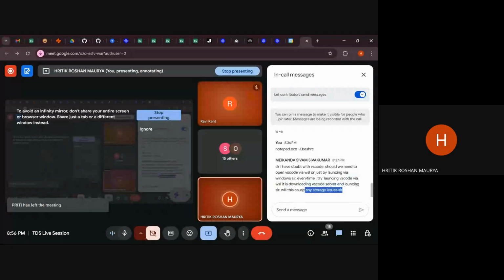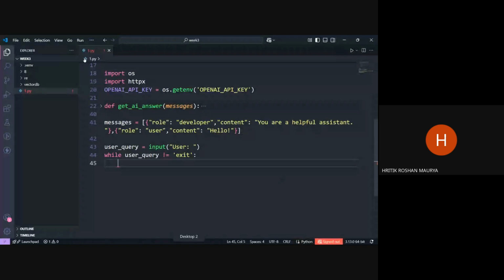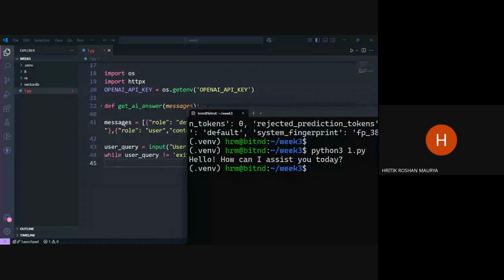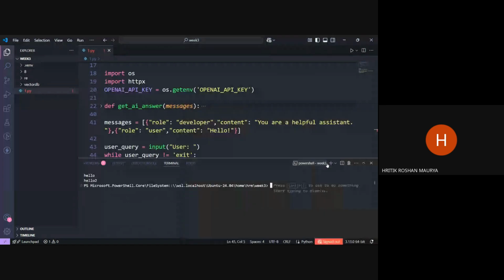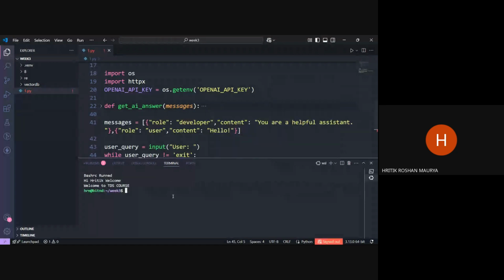Yeah, so VS Code has many issues, and exactly that is why I have used it this way. A student is asking how to use VS Code. What I did is I have opened VS Code in WSL. This location is not in Windows; it is in the Ubuntu machine, and I am not using this terminal.